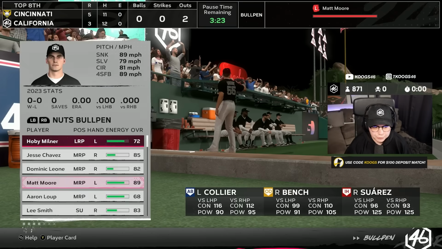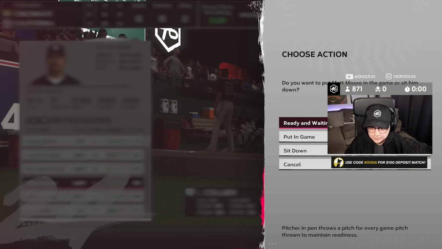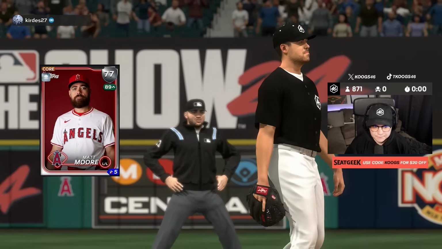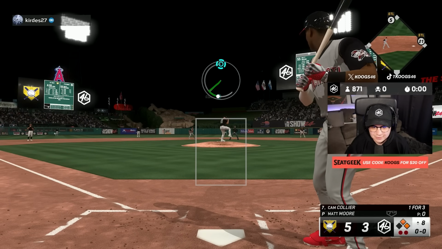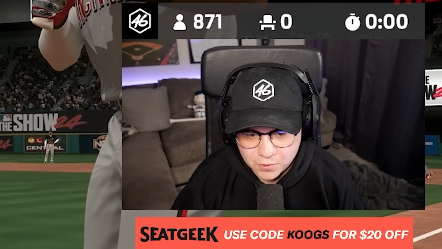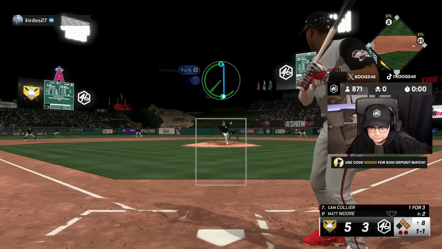All right. Well, I got to go to a lefty. I don't know if I can leave a righty in here. This is too big of a spot. Matt Moore, he's an 89. He's only got three pitches. I don't know here, man. Like I said, this is by far the weakest link when it comes to this theme team.